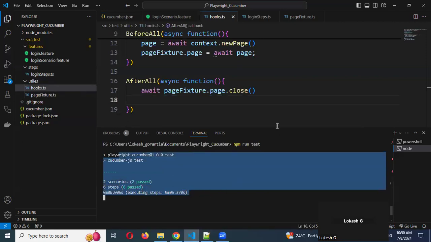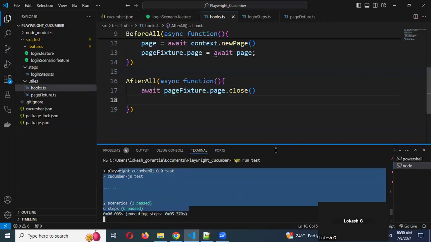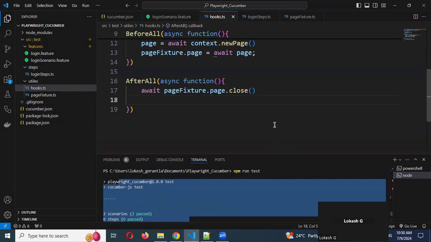In the next video session we can see how to take a small HTML report and also how we can take failed or passed screenshots and add them. Okay, these two things we can discuss in our next video session.